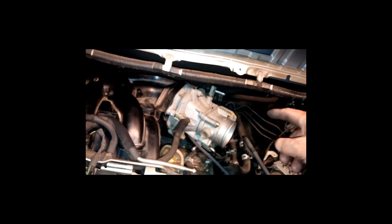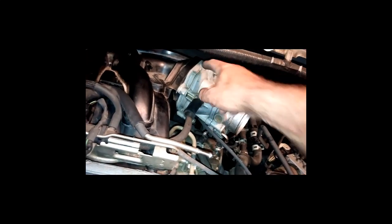Now, just to let you know, these two over here at the other end, you can loosen them up, because it's that rod that's sticking up and you can move it around a little bit. I did have a little problem with this one right here. I went down on the bottom, loosened it, was able to move it a little bit and get it in there. So that's just a little note to keep in mind.